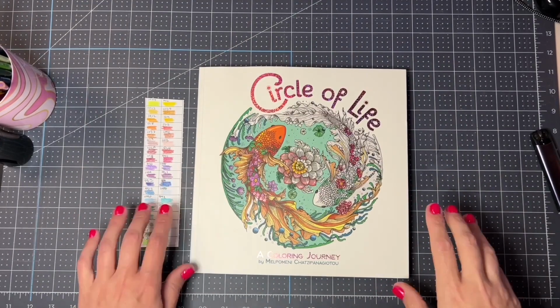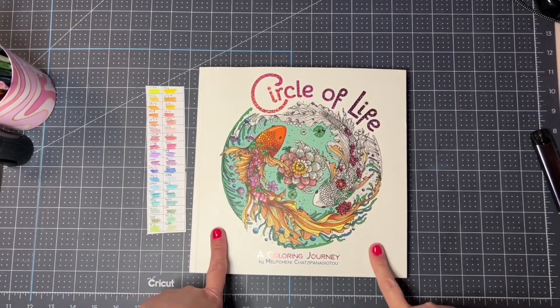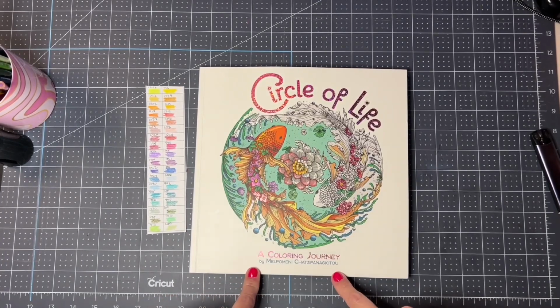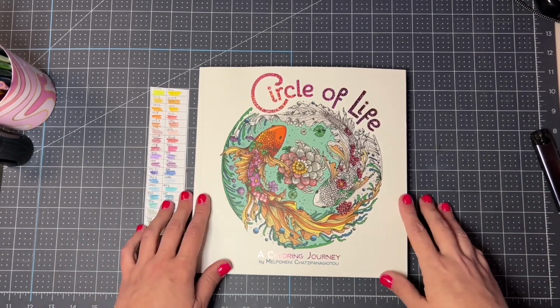My name's Dee, the Messy Perfectionist, and today I'm going to be sharing with you guys a full color along that I did out of this beautiful book, Circle of Life by Melpomeni Chatzipanagotou. I apologize if I butchered her name.